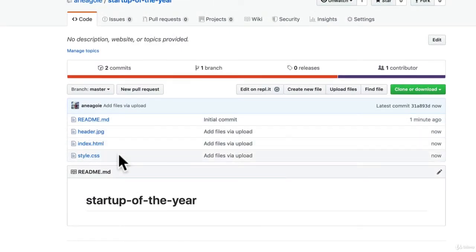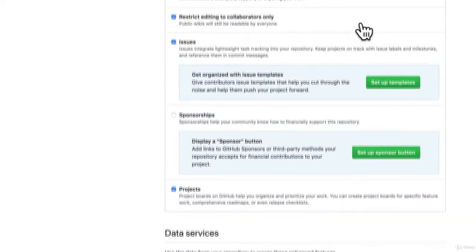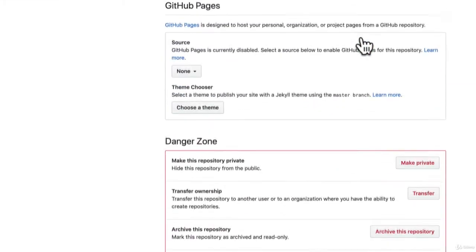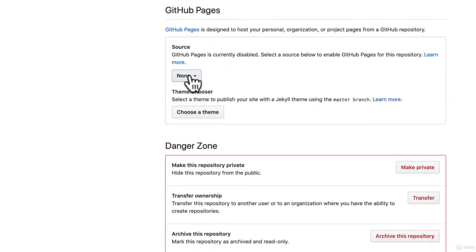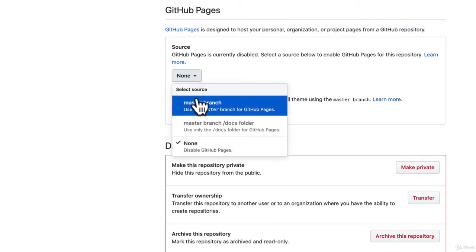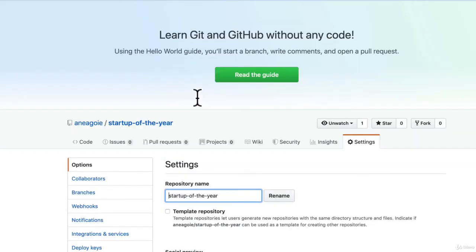Once that's done, we have our page. Now, in order for this to work, we have to make sure that there's an index.html file. And all we need to do is now go to Settings, scroll all the way down to GitHub Pages right here, select the source as the master branch. And don't worry, we're going to go over GitHub and how it works later on in the course. We have a dedicated section for it, but I just want to make sure that we can put things online so you can show off to your friends.